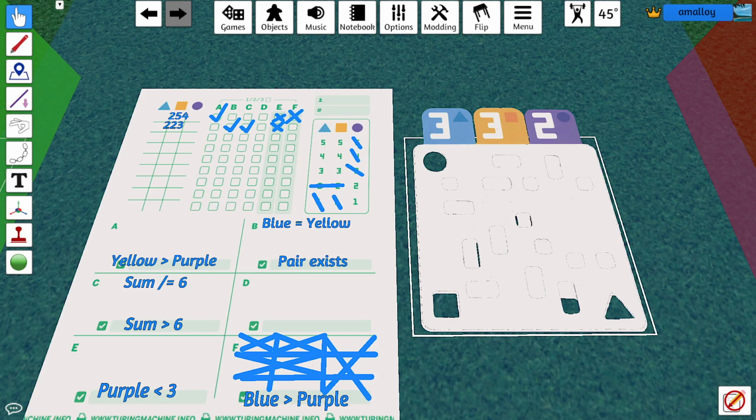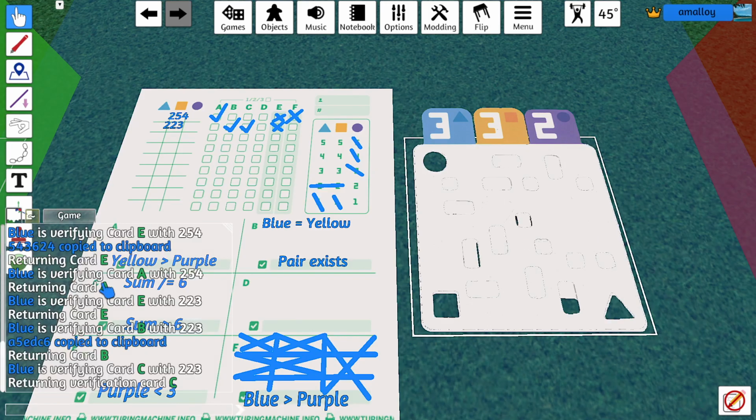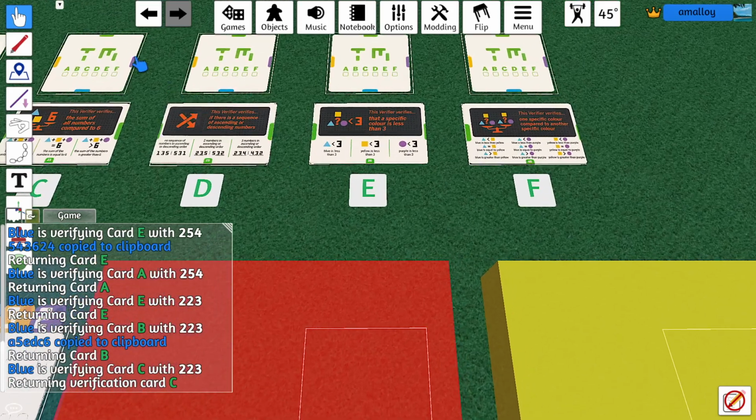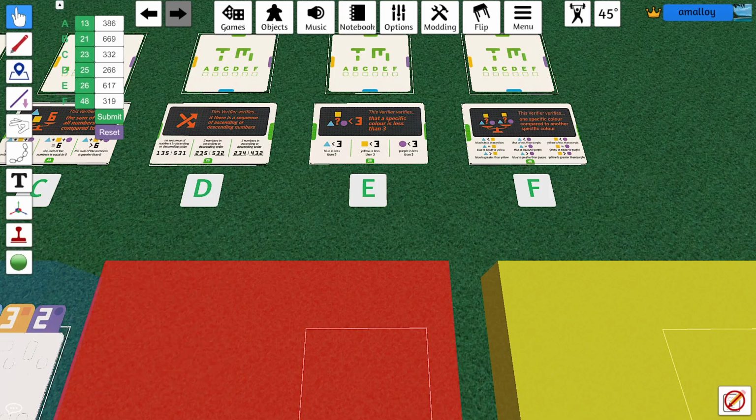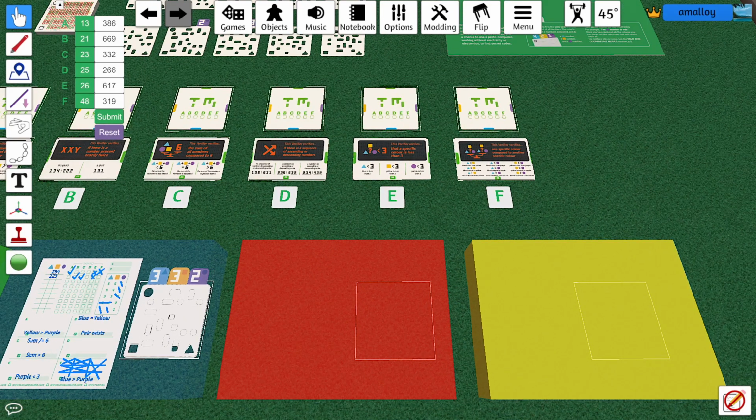How do I do that? Submit. Let's make sure this is the right game. It's not easy to read in there. How about there? 25, 26, 46. Yes, this is the right one. Test a code. I said 332. That's the correct code. Great.